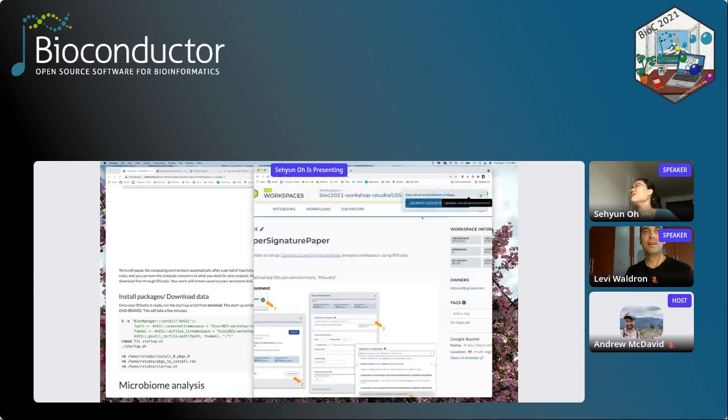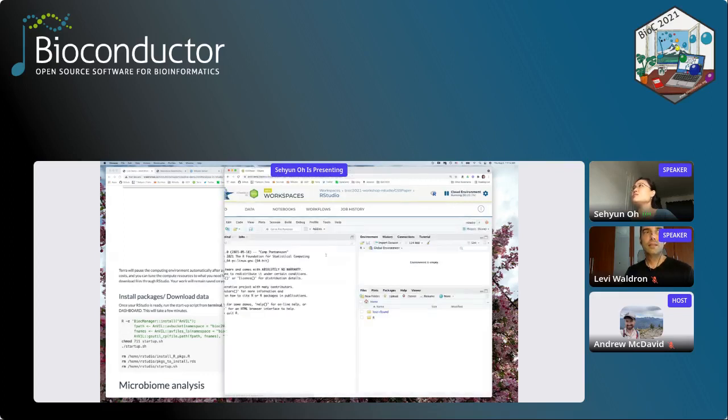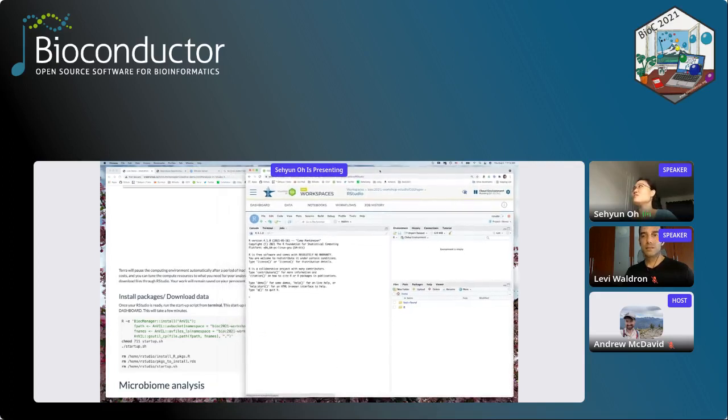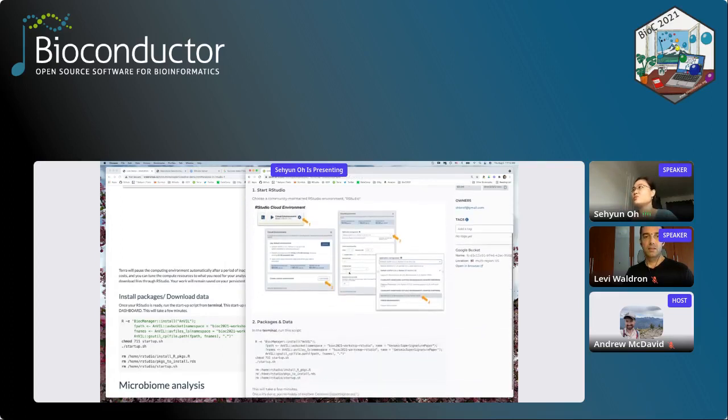Oh, okay, so now it's done. Once you click launch cloud environment, it will give you this RStudio. So now you can just work in RStudio the way you're familiar with. For example, I mentioned that I want to make all this analysis reproducible.